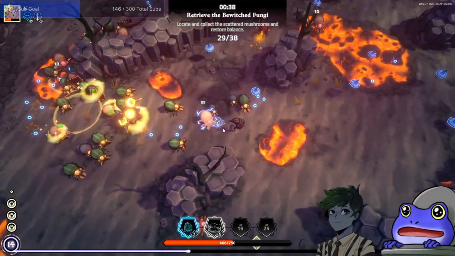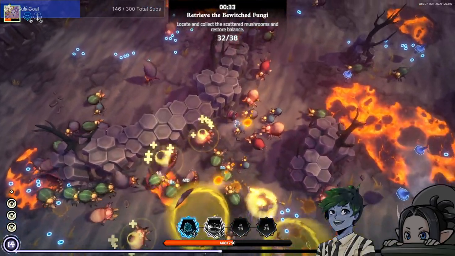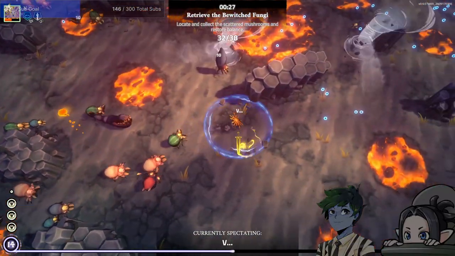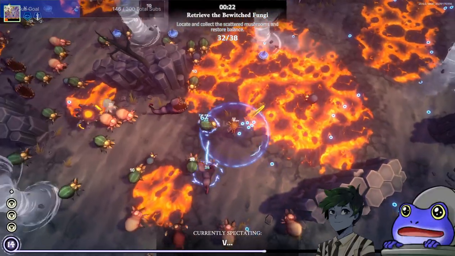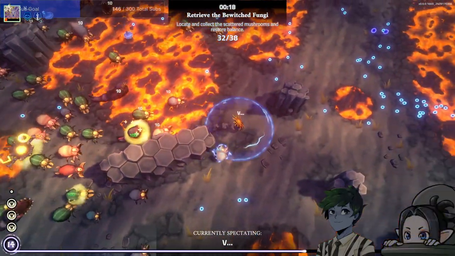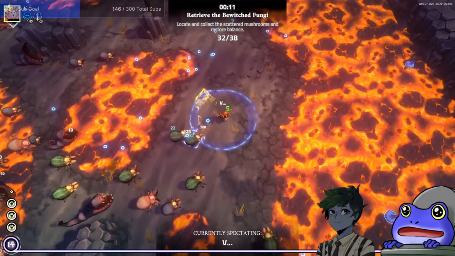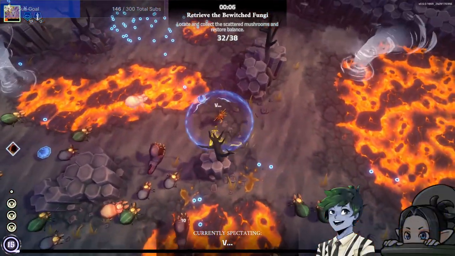That friggin' thing homed for me. Oh, damn it. Yeah, I died. I took a bad turn to try and get some of the mushrooms over there. Oh no, oh no. A lot of XP to your right. A lot of shrooms, but they're in lava. I can't get 6 shrooms in that time. No, we ran out of time.